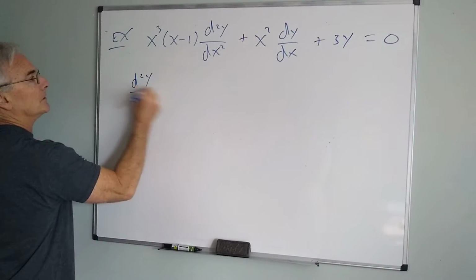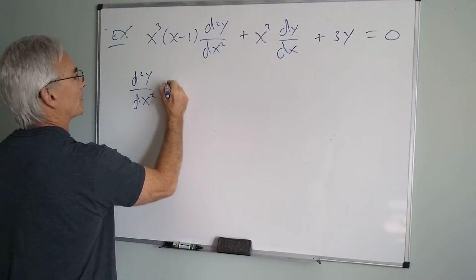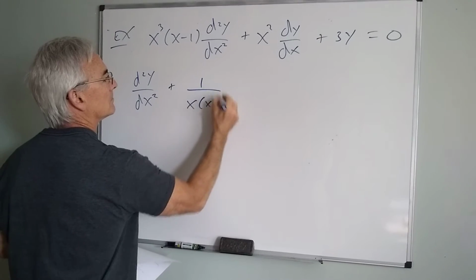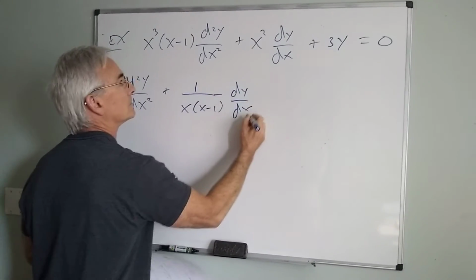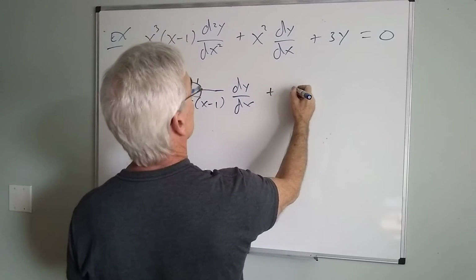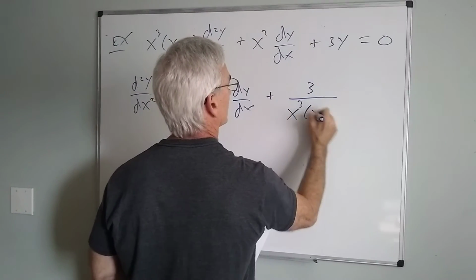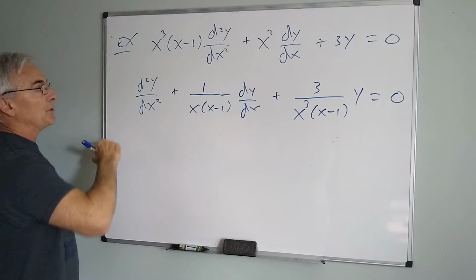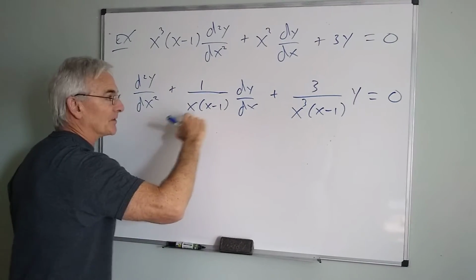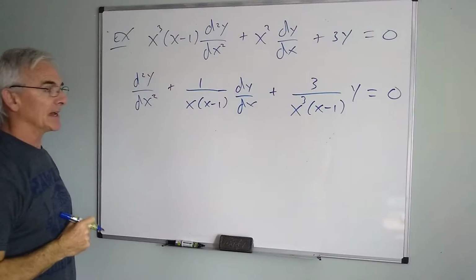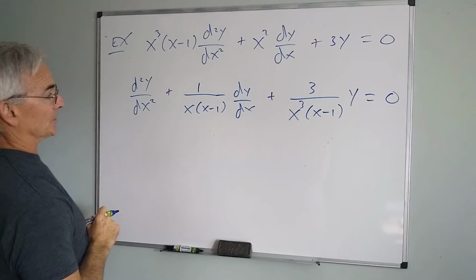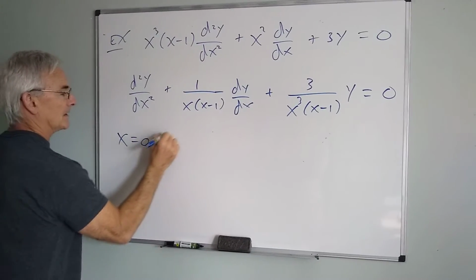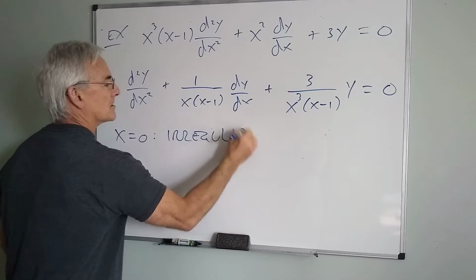So the first thing we do is multiply through by the reciprocal, in which case I will get something of this form. Now the idea is, if I multiply through by x on this one and x squared on this one, if I eliminate the x, then it would be a regular singular point. But this exponent here is too large. So x equals 0 is an irregular singular point.